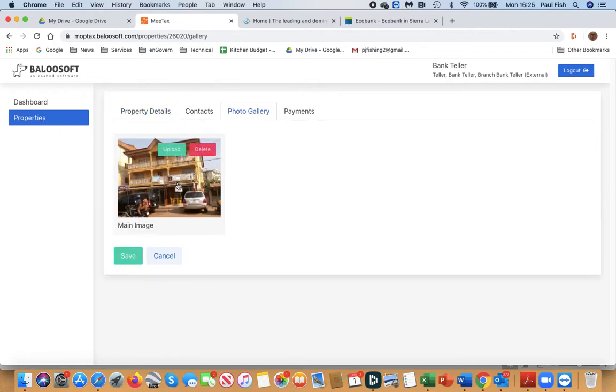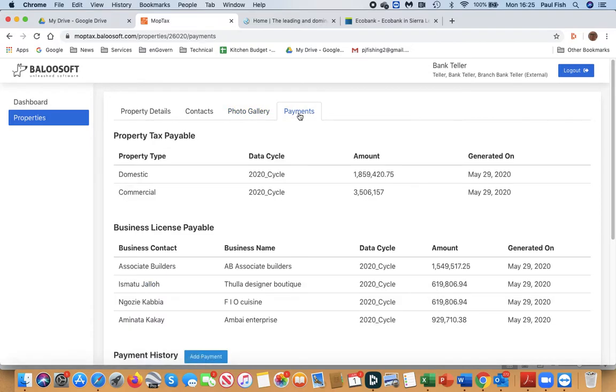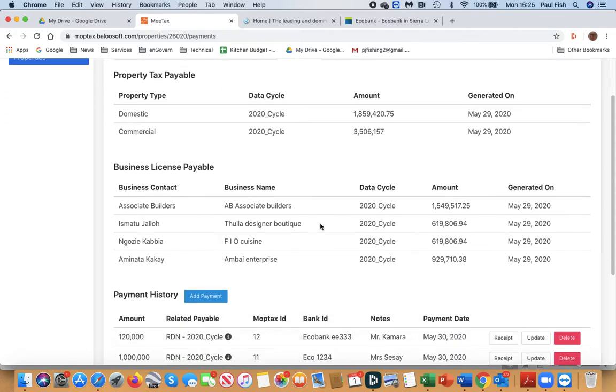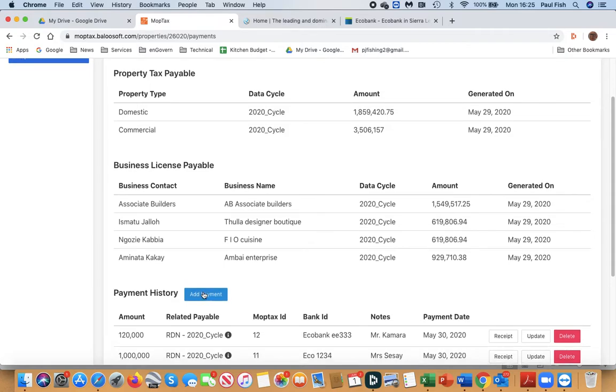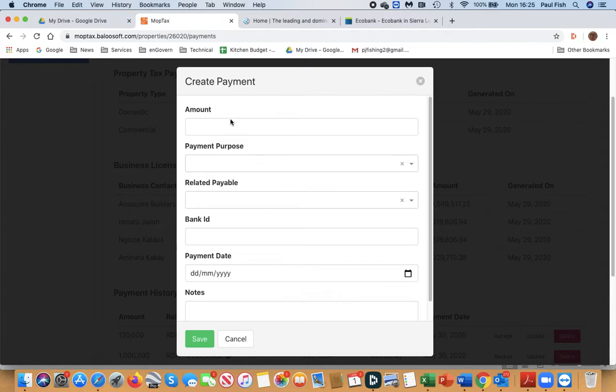If the property is correct, then the payments tab up here will give you the location where payments are to be entered. You'll see a little box here called Add a Payment. So you just press the Add Payment page. We put an amount here. Let's put 25,000 Leone.